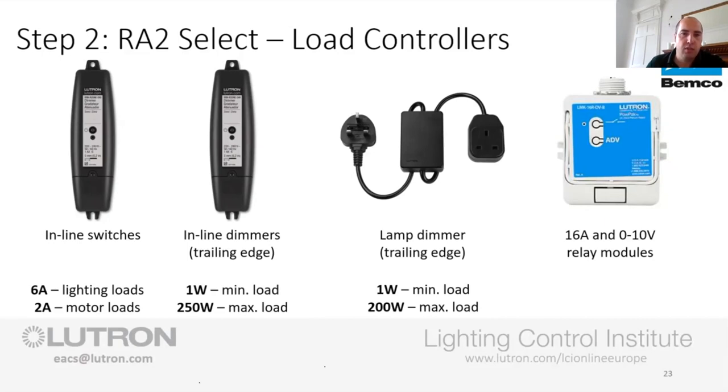And again, you can go into the approved LED lamp list, and you can see what's there from that side of things. Now, the next one looks slightly different, but we realised there was a wee bit of a gap in the product portfolio, so this got stolen from the commercial range. So we've got a 16-amp relay, so you can start switching massive loads from that side of things. So pond pumps, fountain pumps.